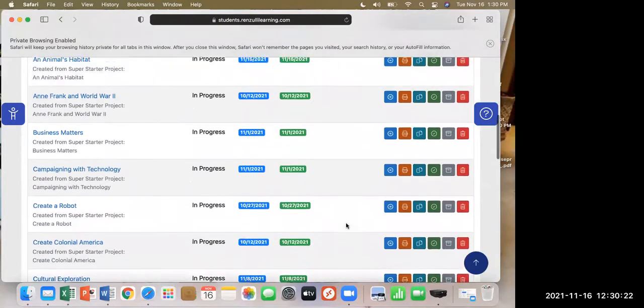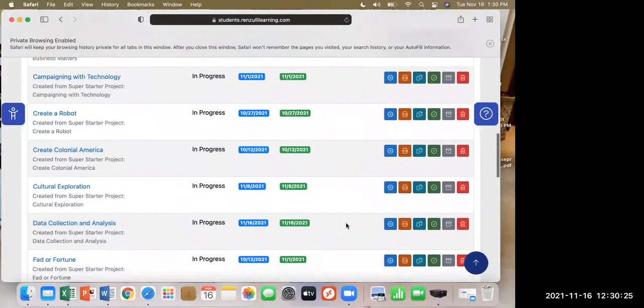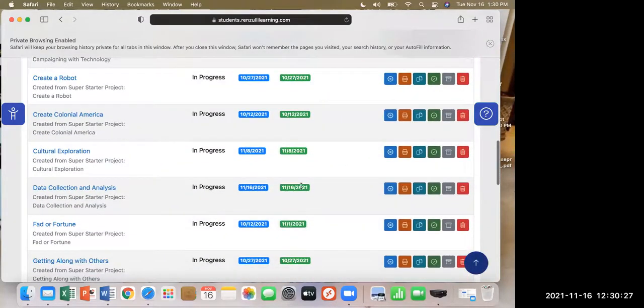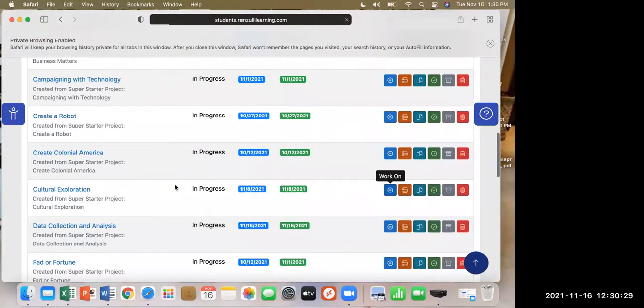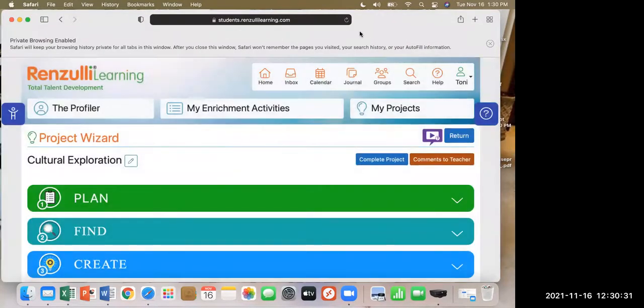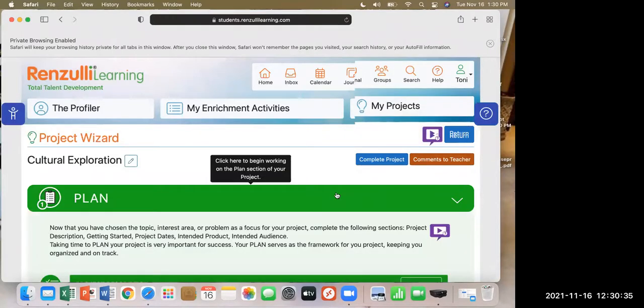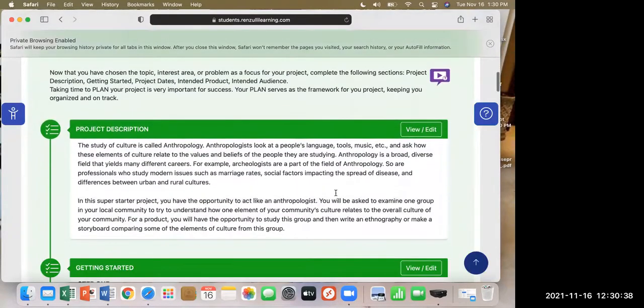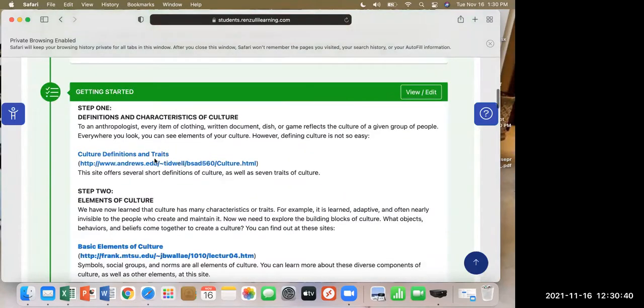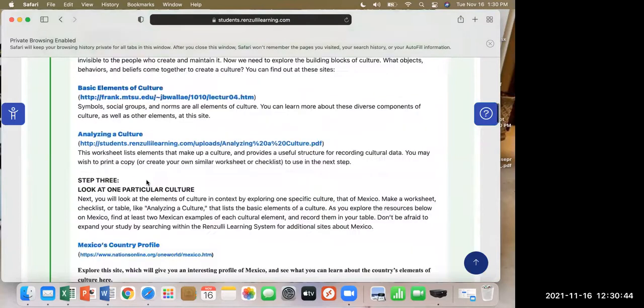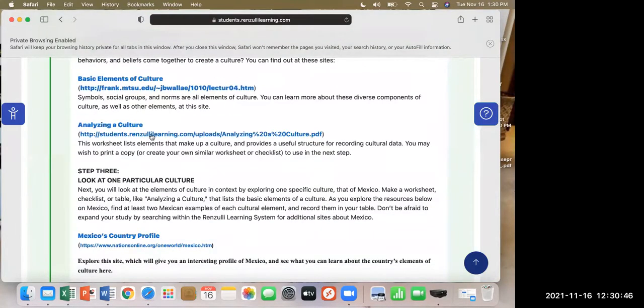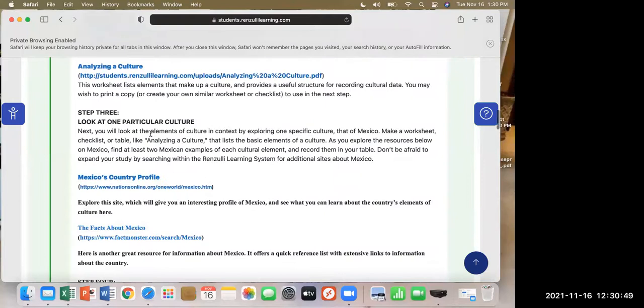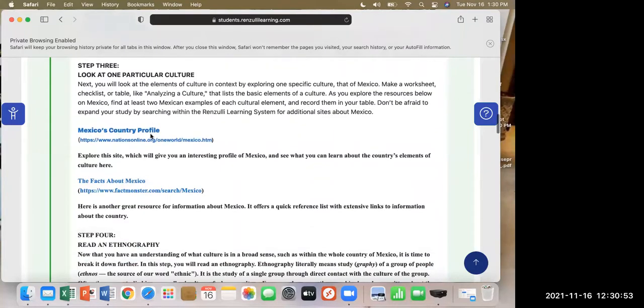So I'm just going to open up one of my projects. So here's one, a cultural explosion. This one would be great for diversity and inclusion. So every time they go into one of these activities and they collect data and information and think about that information, how are they going to use that information in that project?